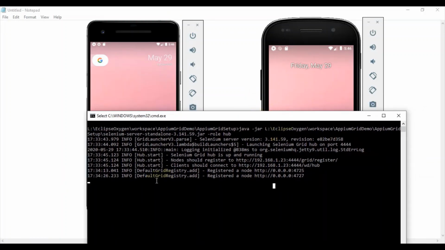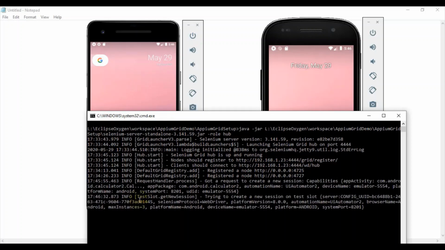Just wait for a few seconds. Whenever a request comes to the server, because we have specified this particular URL, test1 and test2 will trigger the request to this particular hub, then it will redirect to the respective nodes.